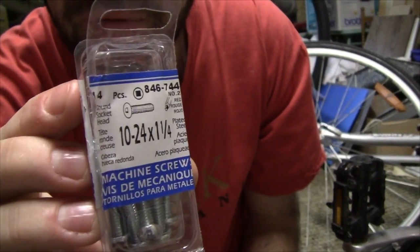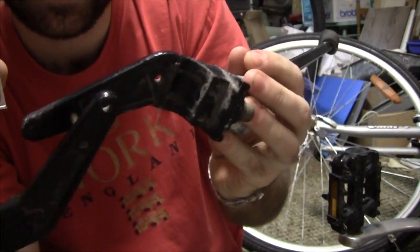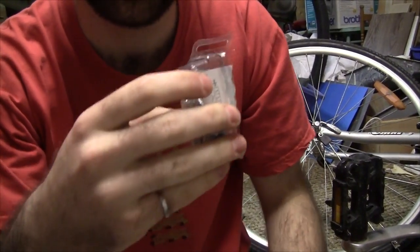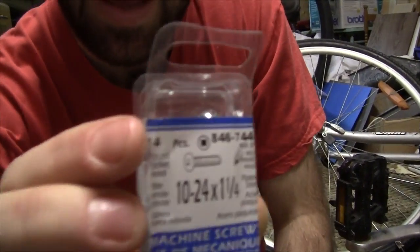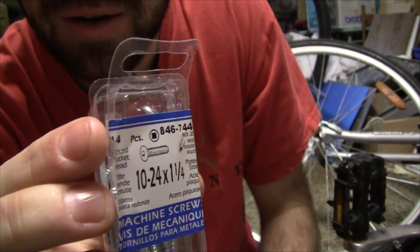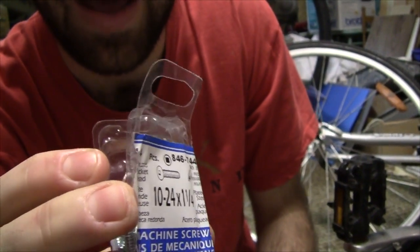They are 10-24 and they're 1¼ inch. So they are a non-metric thread for some reason. For whatever reason, the company that makes this kickstand, Greenfield, doesn't use metric bolts, which is kind of annoying because most things on bikes are fully metric. So the kind of heads that they have on them are what are called a Robertson head. And from what I understand, they don't use Robertson heads in the United States. It's just something from Canada, like something about the patent or something.